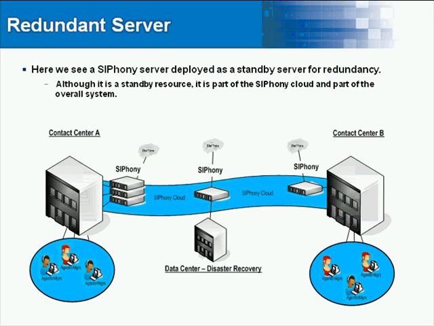Well, Ron, the difference here is that in the middle, we've taken that same SIPhony server. Because it's on the network and talks freely on the network like any other server, I can put that SIPhony server anywhere in the network architecture. In the example here, we put the server in a data center, but keep in mind it can be deployed anywhere in the network.